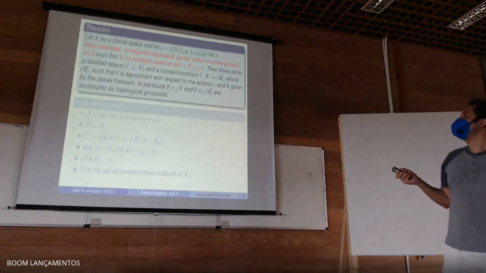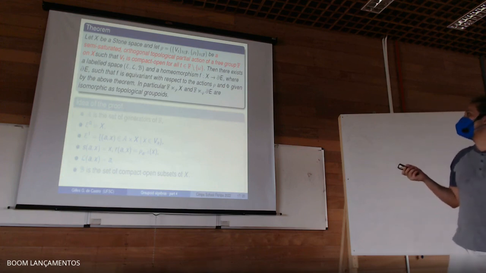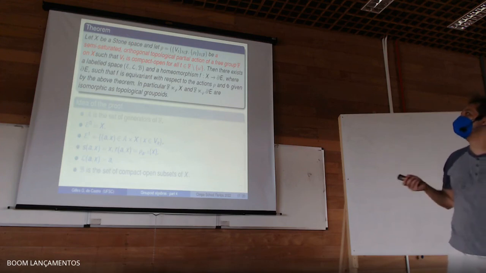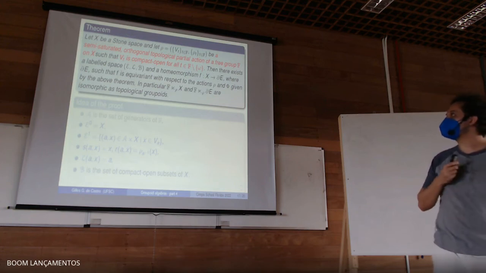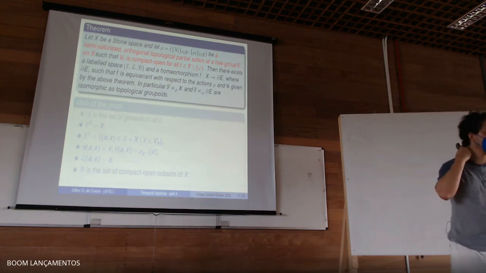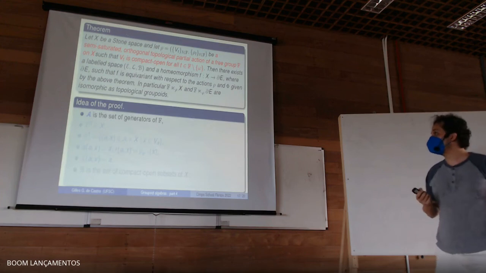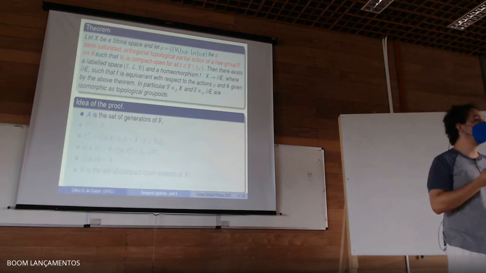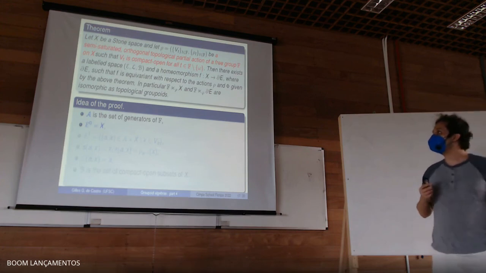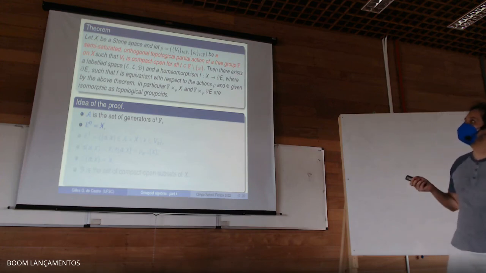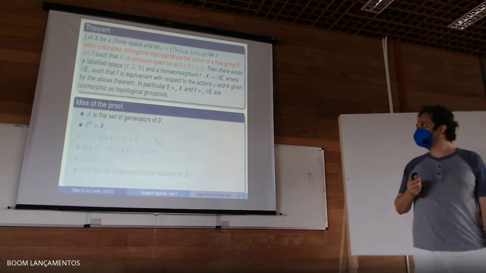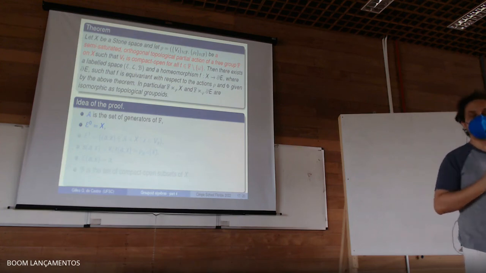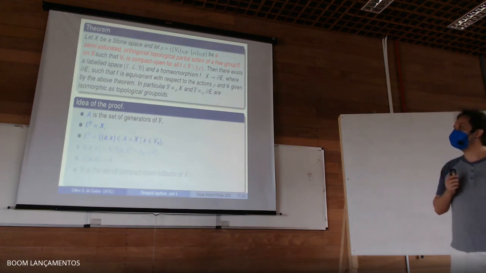So, as I said, every action of the free group that is semi-saturated and orthogonal, with this condition of the domains being compact open, is described by a labeled space. And how do we build this? Just so we have an idea. So first of all, we need the labels. The label is going to be the generators of the free group. We need the vertices. The vertex set is going to be the set X itself. We're going to forget the topology for now because the topology is going to appear again when we talk about the Boolean algebra. And then we need the edges.